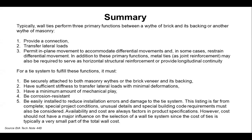Let's also make sure it's easy to install. That's one of my pet peeves, because my father had a construction company. You want to make sure it's going to work easily in the field with the contractor, because if he can put it in or she can put it in, then you know you're going to get a quality job when the installation's done. You want to give your client the best possible building and make sure they use the proper products, but the main thing is that it can be installed easily in the field, and then you know it's going to be done properly.